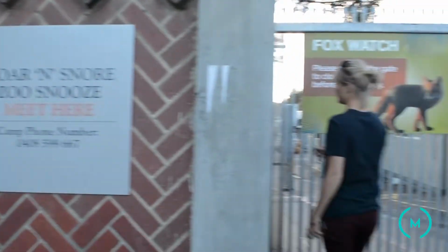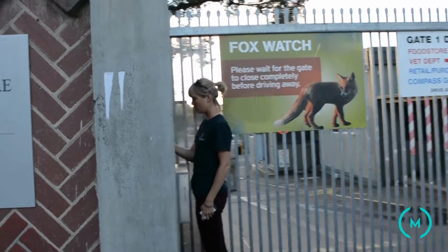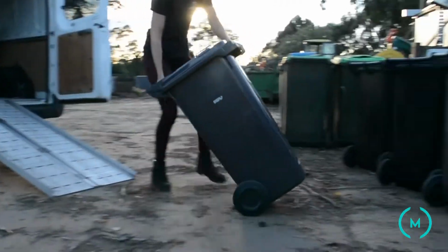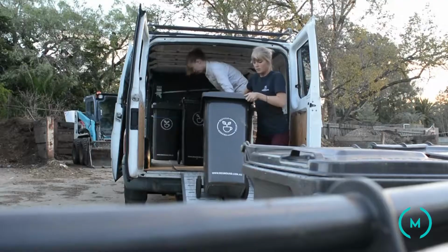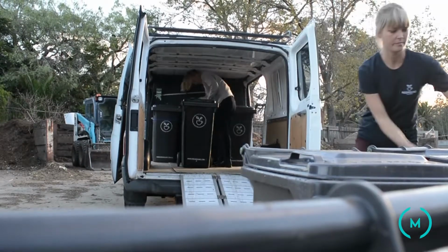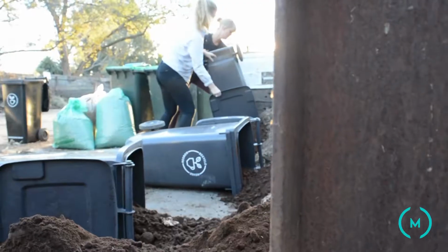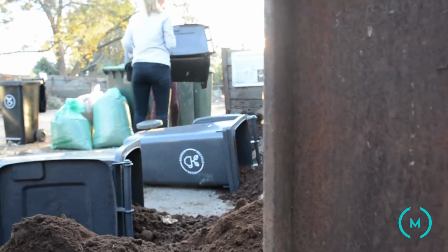So now we're just heading to our end user because we've just done our final pickup. We've got almost 1 ton of coffee that's going from landfill into the beautiful soil. So our end user today is Melbourne Zoo. They joined us recently because they have this amazing vessel that turns organic material into beautiful compost. And then they're also really strong on the community, and also they're really committed to the positive message of doing the right thing. Really, they're strong on education, which aligns with our values as well.